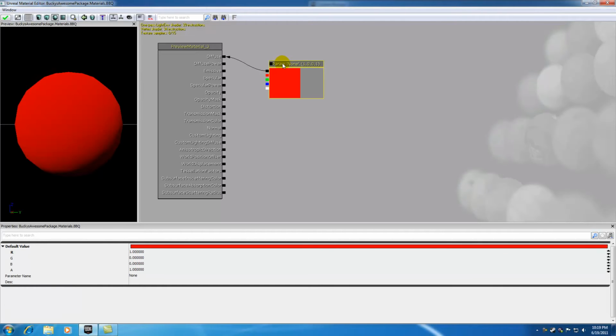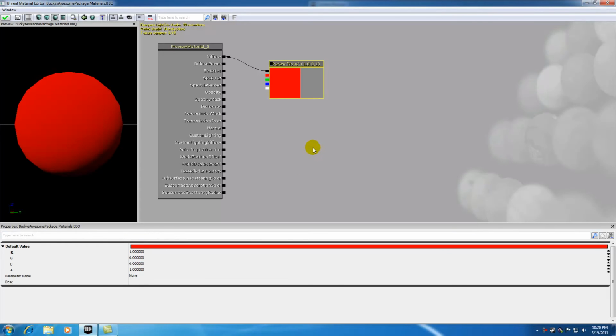Again, a parameter is like a list that has R, G, B, and A values. Mine's 1, which means all red, no green, no blue, and 1 alpha. That pretty much means you can't see through it at all. So again, a very basic material using a parameter list. And what we're going to be doing eventually is in Matinee we're going to be editing these parameters of this list. So if we change 1 to 0 and we turn green from 0 to 1, then this material is going to turn from red to green. So that's what we're going to be basically doing.